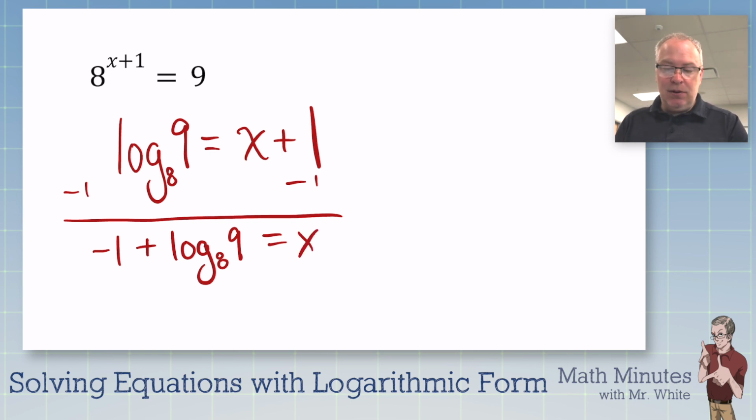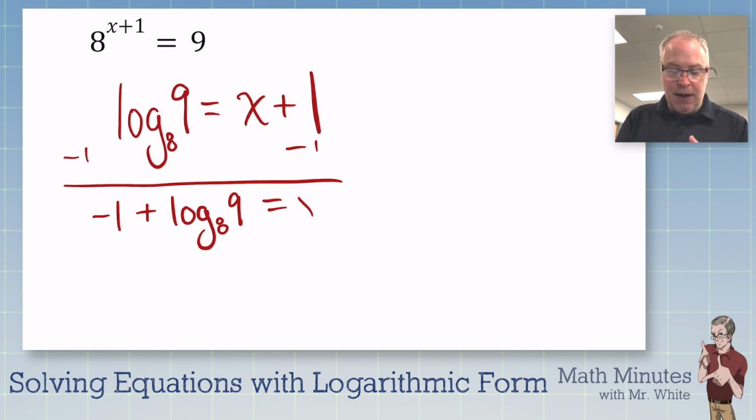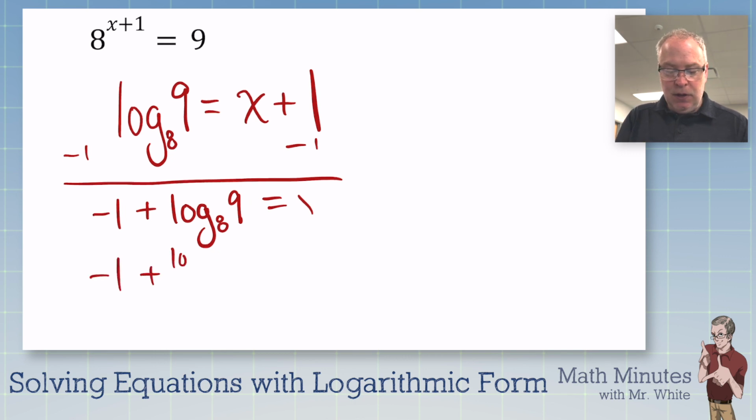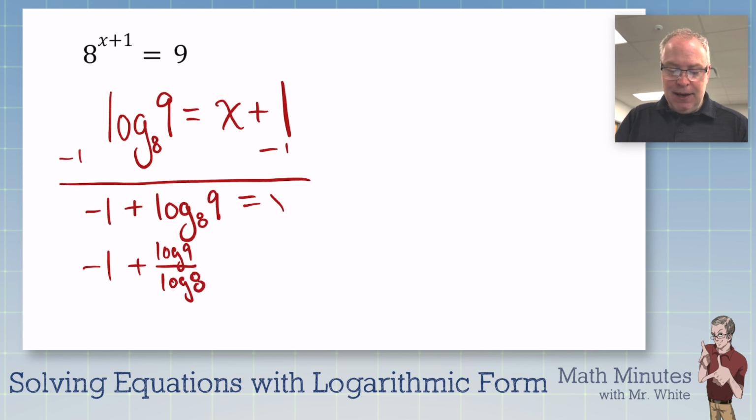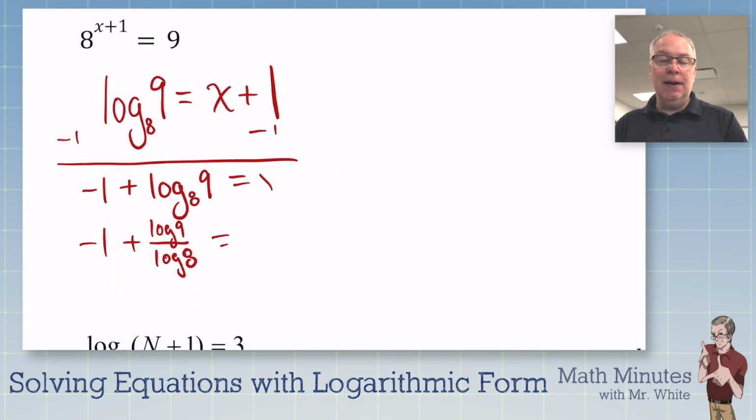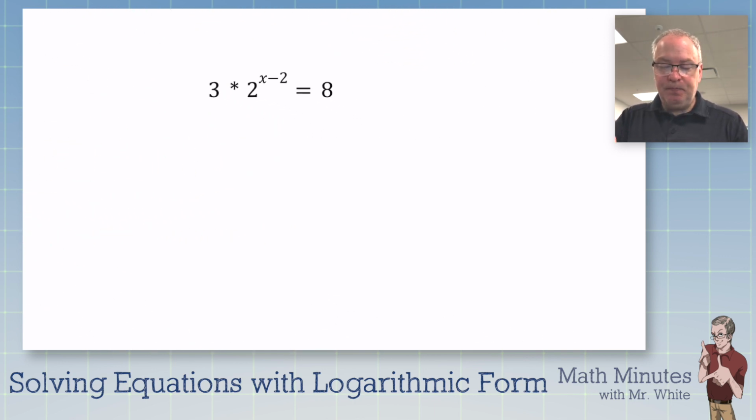Okay, so in the calculator, here's what we're going to type in. We're going to type in -1 plus log 9 divided by log 8. And that will be the answer that we get. And it'll probably be a decimal. Let's type it in. Okay, I got 0.0567 when I type that in. Actually 6.6. So let me correct that for rounding purposes. Just make sure you don't get confused. 0.0566.